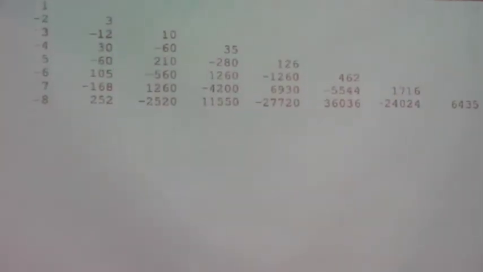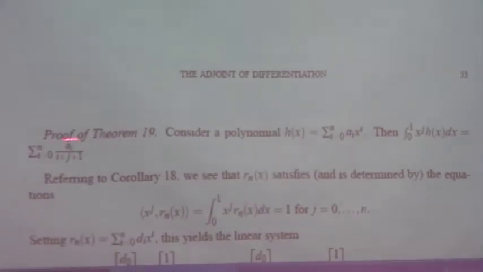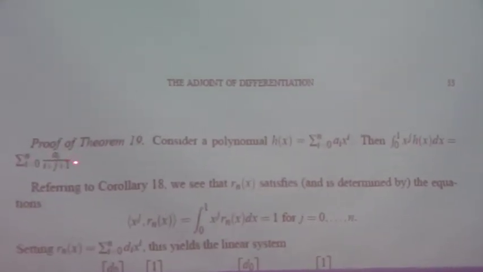Okay, so let me say how we prove this, and then I'll tell you some more things that Duran told me. So let's consider an arbitrary polynomial here, and let's look at this integral here. So that's the value of this polynomial against x to the j, right? So what's this here? Okay, so we have simply this here.